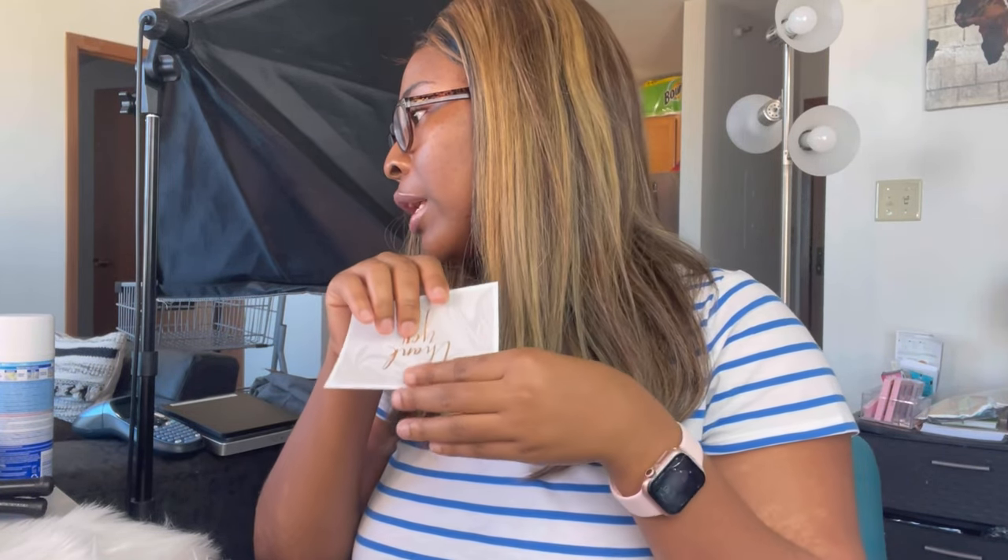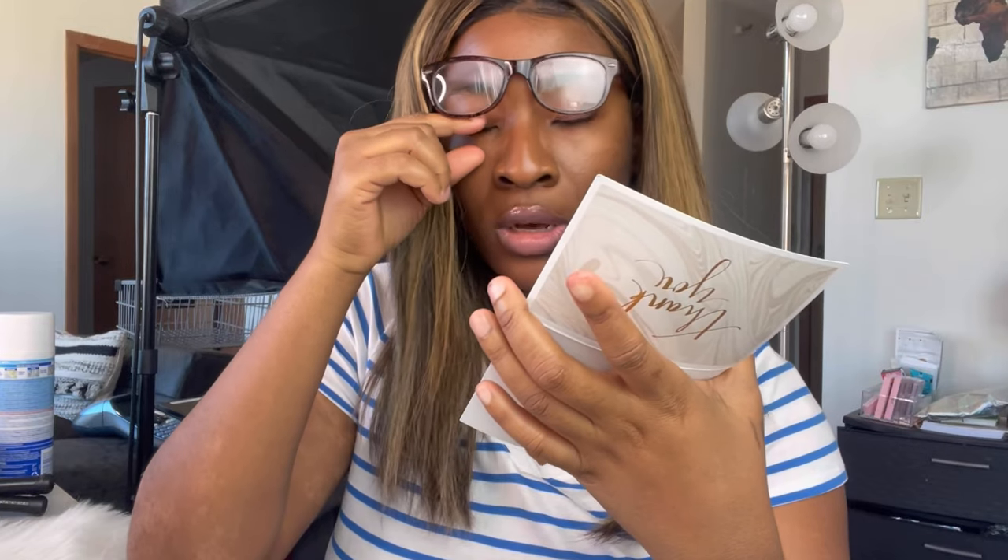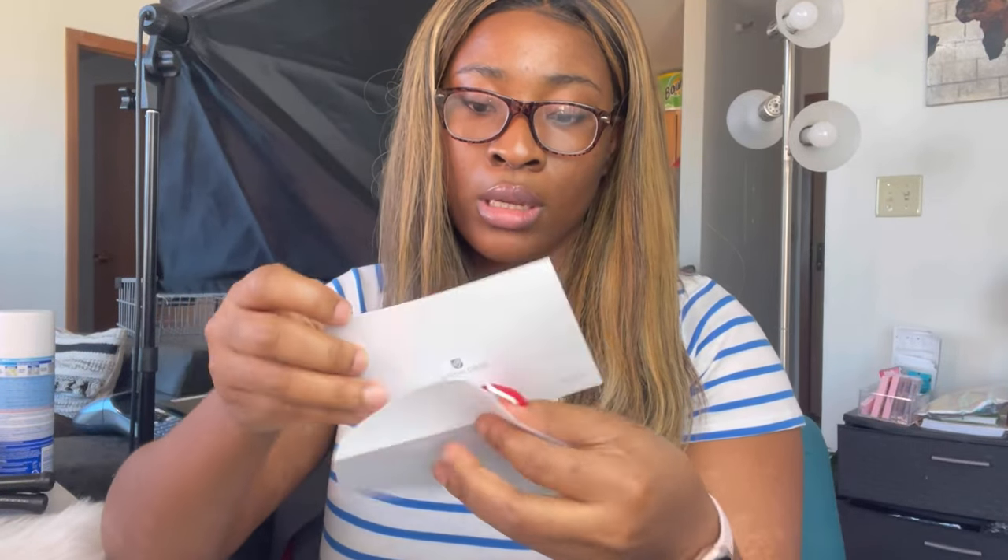That's basically everything. I'm going to switch my camera to an overview of what my work area looks like and we'll get started. The first thing I like to do is write a little thank you note. I wrote: 'Hi Bookie, thanks for shopping with us — we hope you enjoy your liner. Don't forget to tag us in your selfies.' This gives you an idea of how to write one. Then I put a little thank you sticker on it.